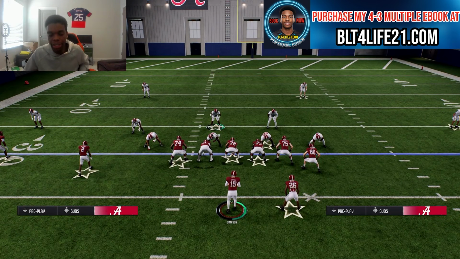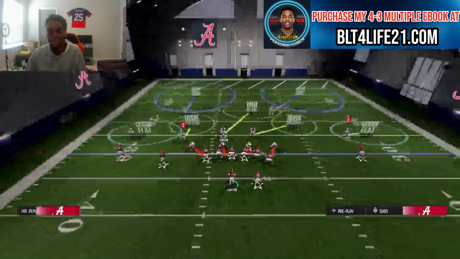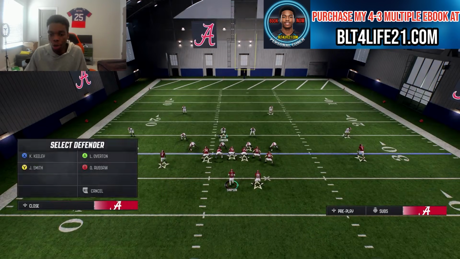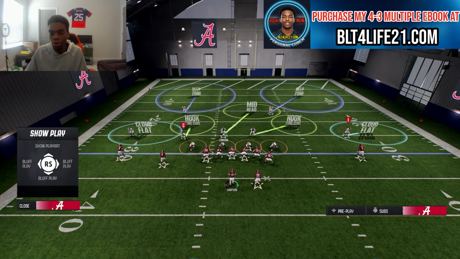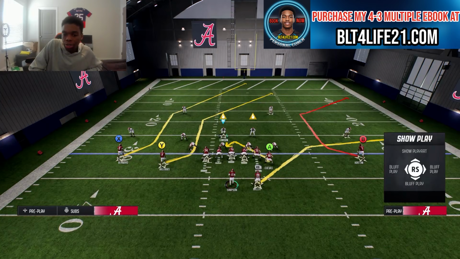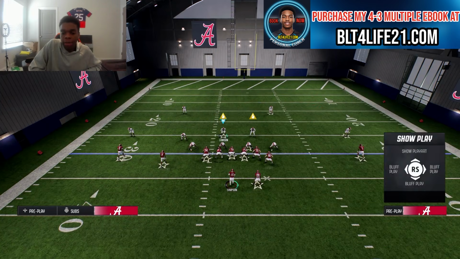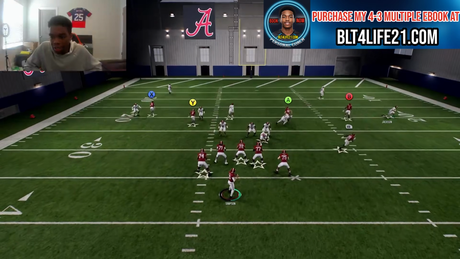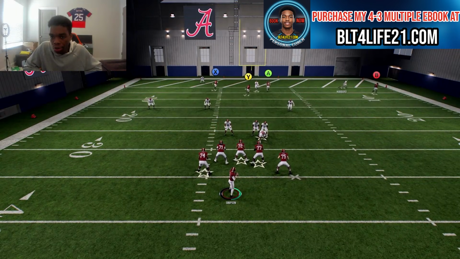But you're going to ask, BLT, how do I go about improving my switch stick? And the best way to do that is to get here in practice mode where it's worry-free, right? You can just focus on flicking that right stick and getting better. So what I would do is just spy off the pass rush, right? And take the snap, and you're just trying to take away all these openings right here. You just want to make sure that at no point can they throw any of this.